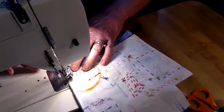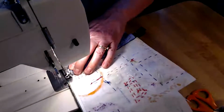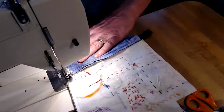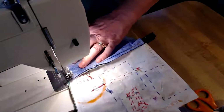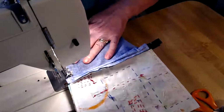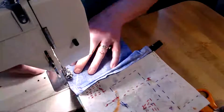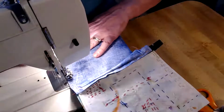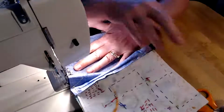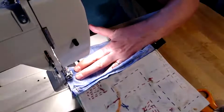Slow down because we're at the zipper. I'm going to move that out of my way. All right. It's acting like I've run out of bobbin, but I haven't. Don't you hate that when you're sewing along and you look and there's the bobbin thread on and you think you're done, and I'm getting pins all over the floor. Oh, well. They're plastic ones.